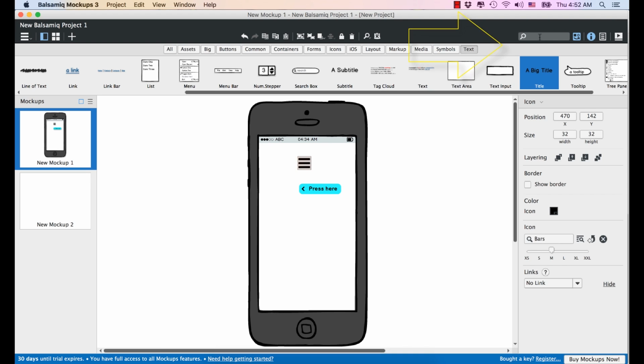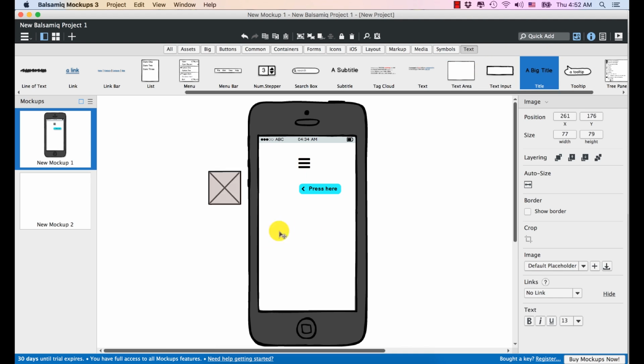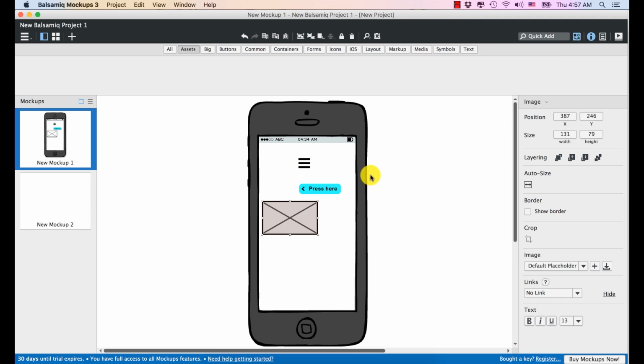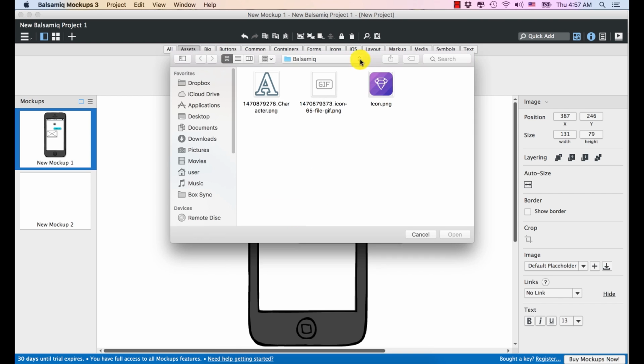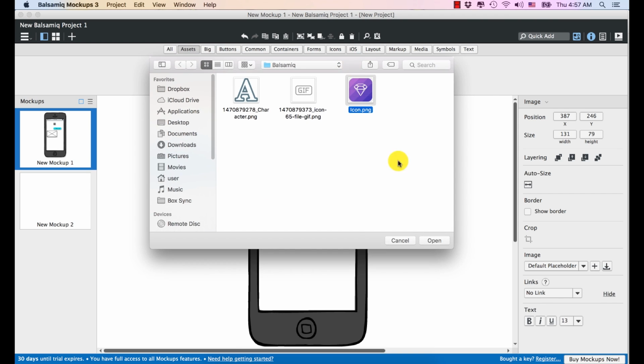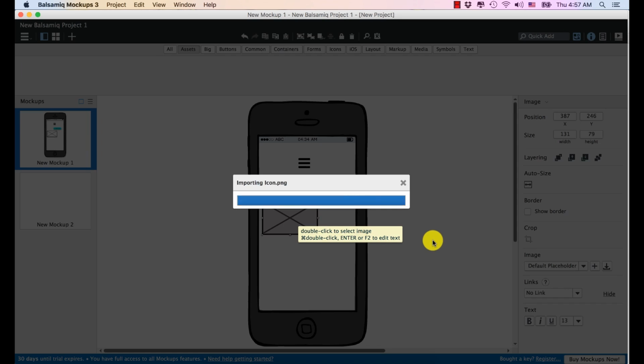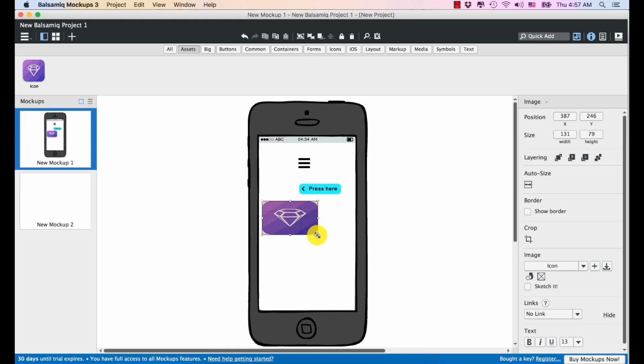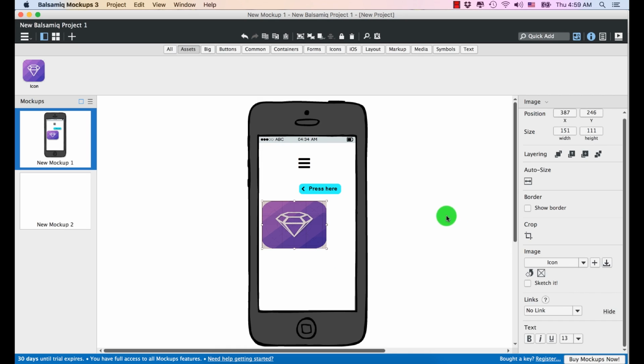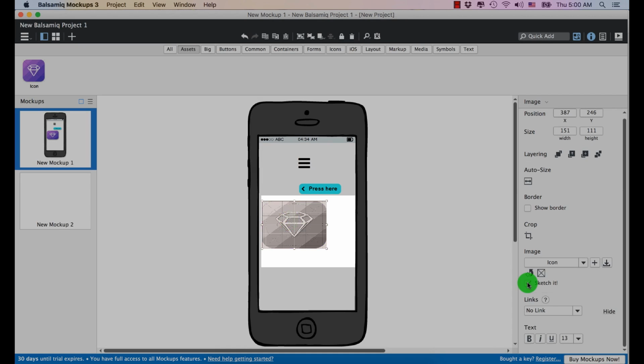And let's see how the image works. Let's write the image. And if you have to insert some image, then we have to use this icon. Now let's double click on this image container. And a pop-up window will open. Select your image. Click open. And your image will be contained within this image icon. Now you can increase the size or decrease the size. And you can sketch it by selecting this one, sketch it. Then your image would look like a sketched image.